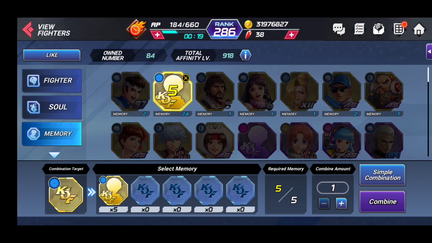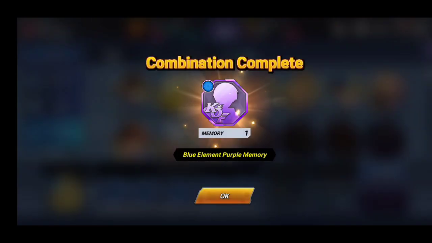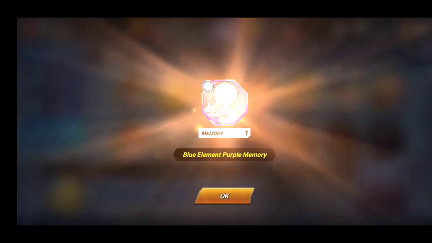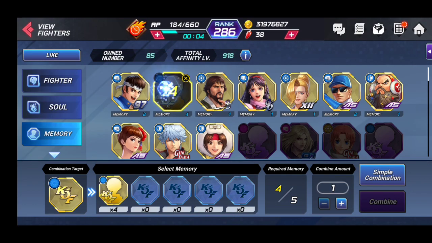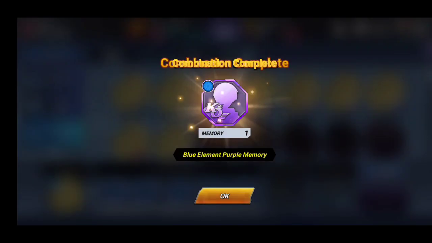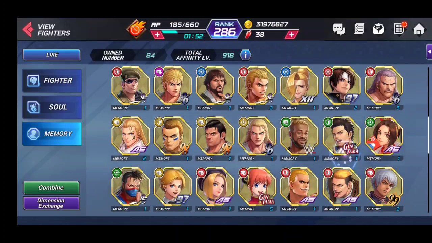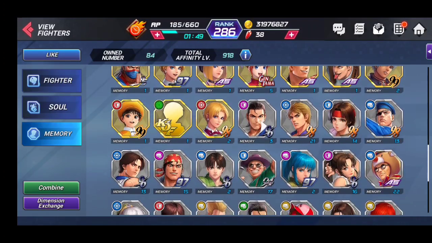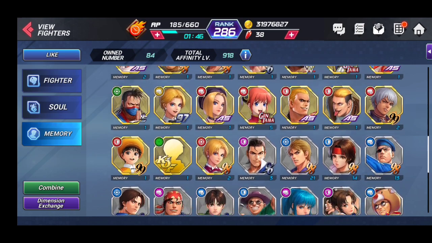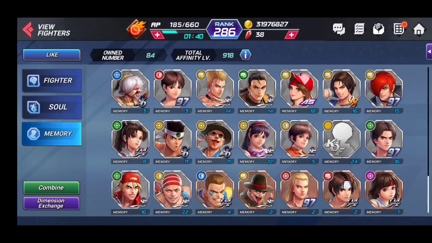Come on, give me something, bro. Ooh, no. Combine. Give me something. No. Give me something. Still none. Give me something. Oh. Come on, just give me one, bro. Shingo. Still none. Wow, I'm depleting all my resources just to prove a point. Man. Well, I'm already out. I have 24 memories for silver.